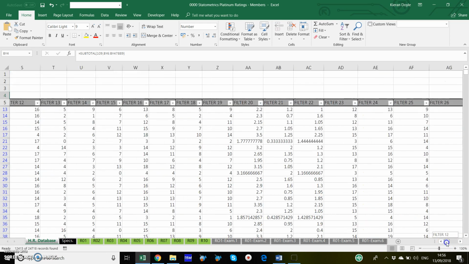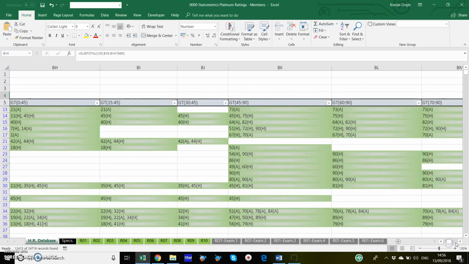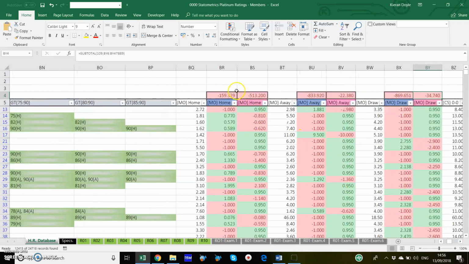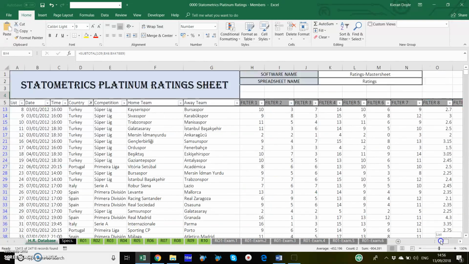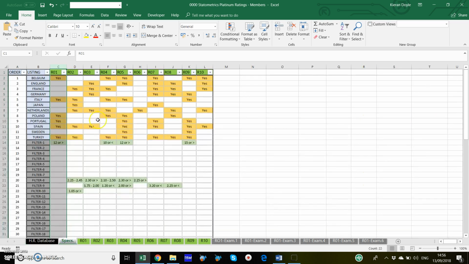And if we just go across, just to check the odds, just check the markets. Just the highest point. As you can see, every market is still in a negative figure. So far we've selected them leagues. We've selected the Belgium, the Italian, the Polish, the Portuguese, the Spanish and the Turkish leagues.